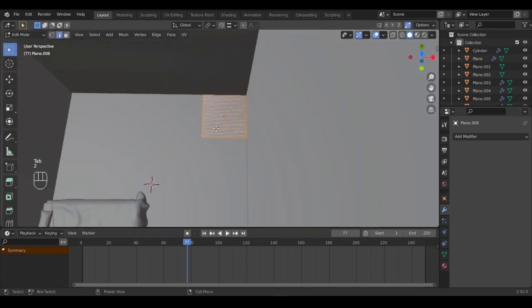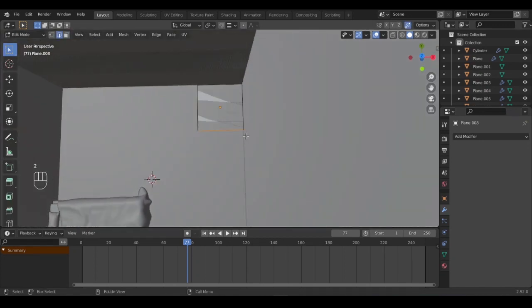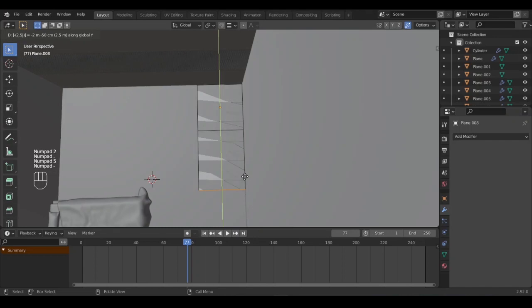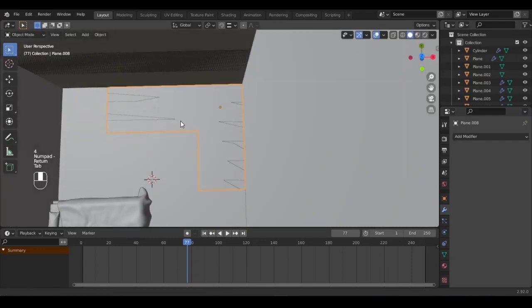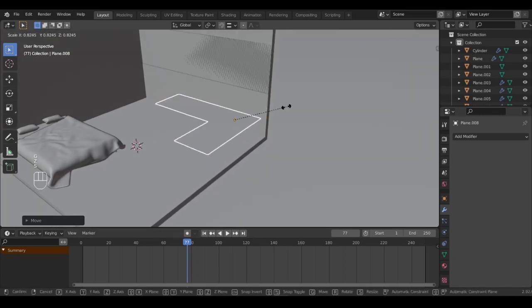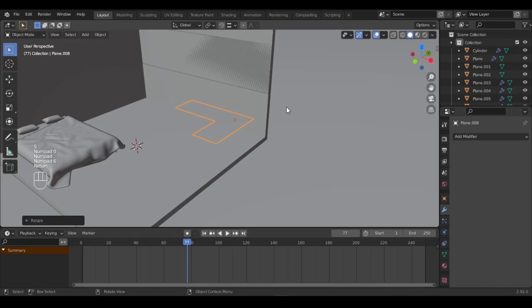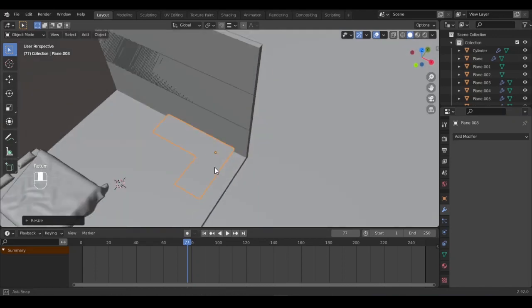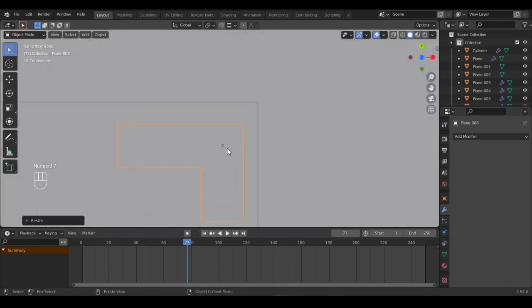We'll extrude the edges. 2.5 minus, and this will extrude by 4 minus. Bring it up and scale it to 0.6. That will make it the perfect scale.